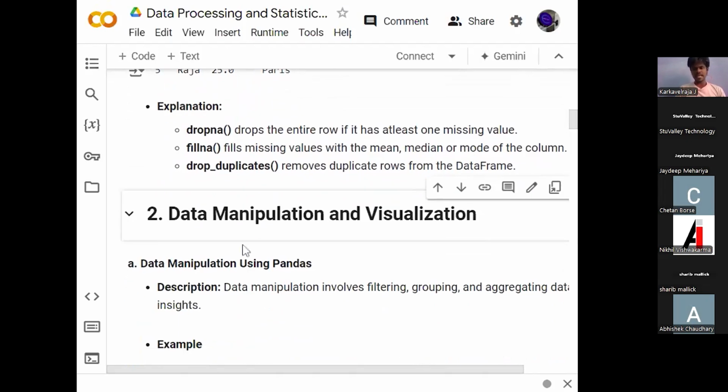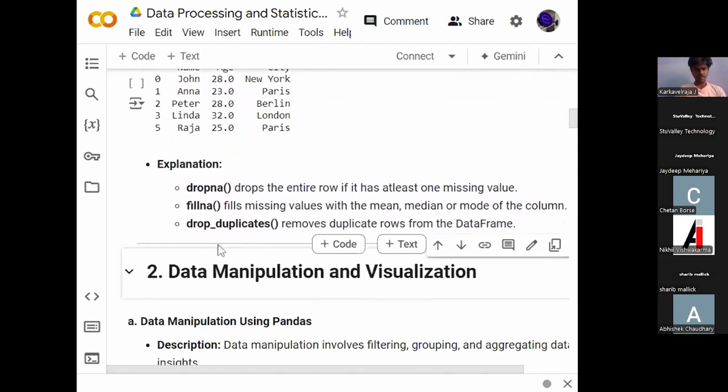Guys, tell me, what is data manipulation? Sir, data manipulation is a process where we try to add columns, delete columns, clean rows, fill missing values, convert categorical into numericals, and these kinds of processes come under manipulation. And the Pandas library is one of the best for doing this.